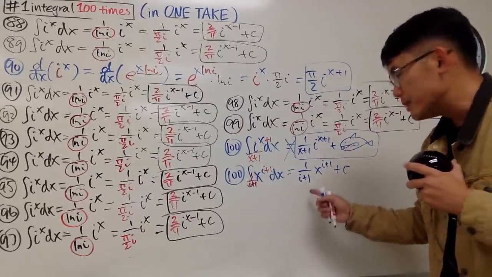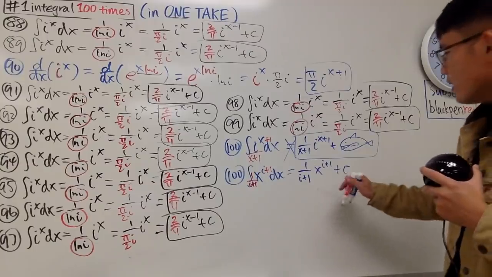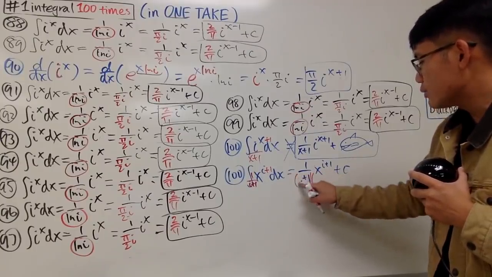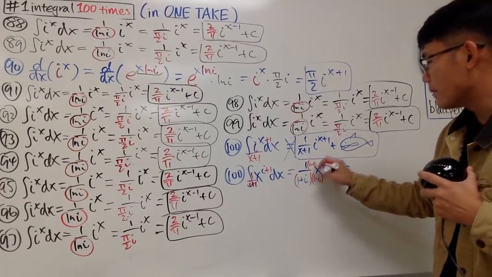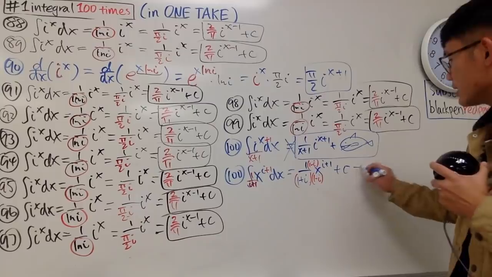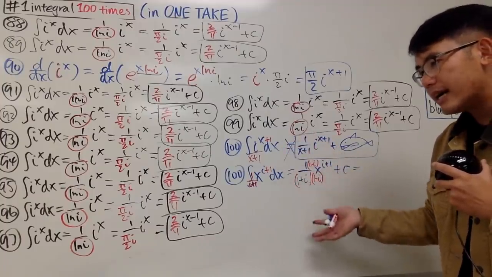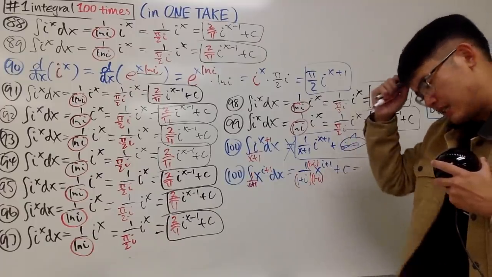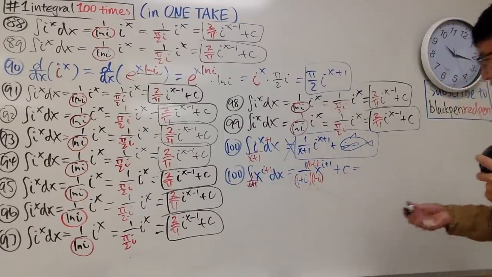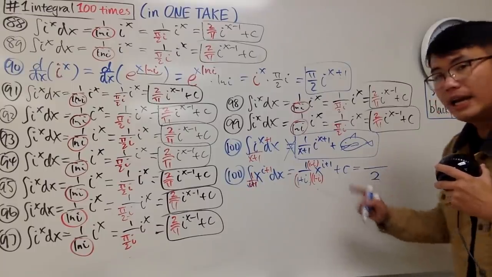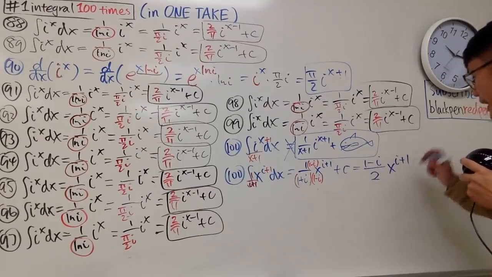But we are not done yet because I don't like to be on the bottom. How many times do I have to tell you guys that, right? This is the 100th integral already. So what we have to do is just multiply the top and bottom by, let's write this down as 1 plus i. Okay, 1 plus i. You guys can see that. And then I'll multiply this by 1 minus i on the bottom and 1 minus i on the top, so that I can actually get this. Right here, you can just do 1 squared minus i squared. i squared is negative 1, where you minus negative 1 is the same as plus 1. 1 plus 1, it's like 1 Oreo plus another Oreo is 2 Oreos. So on the bottom here, we have over 2. And on the top, we have 1 minus i like this. And here we have x to the i plus 1 power. And here, we are all done.